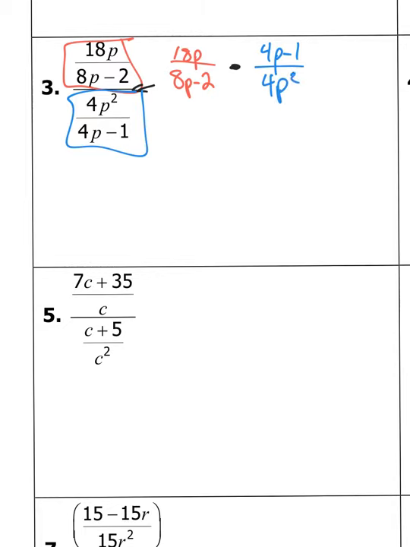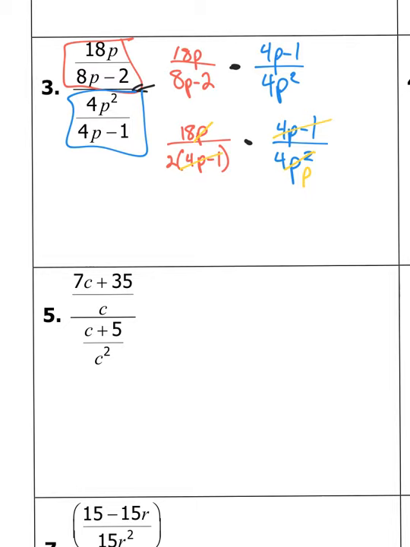All right, now I'm going to look and see if I can simplify by factoring at all. Meaning down here I can make this 4p minus 1 by factoring out a 2 from the 8 and the 2. That's all I can really factor. So now I just have to go through and try to cancel some stuff out. So 4p minus 1 can go away. If we cancel out 1p here, that means we're left with 1p down here.